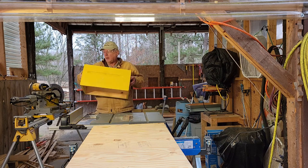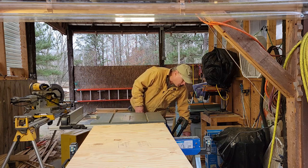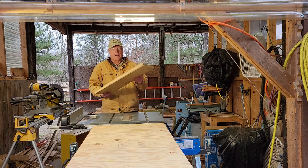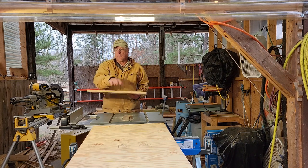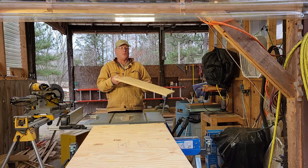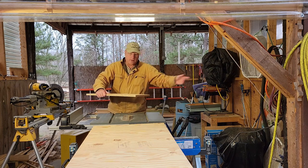Nothing's binding. So I'm gonna set this aside, and now I'm gonna grab my wood. Again, pay attention which side you've cut. Again, you can see how I've cut the long axis with the blade before. Now I'm gonna cut this other piece off. Again, pay attention which side of wood you want to waste. In this case, I've got a nice little divot in this wood, so I'm gonna cut this in. That's gonna be scrap wood.